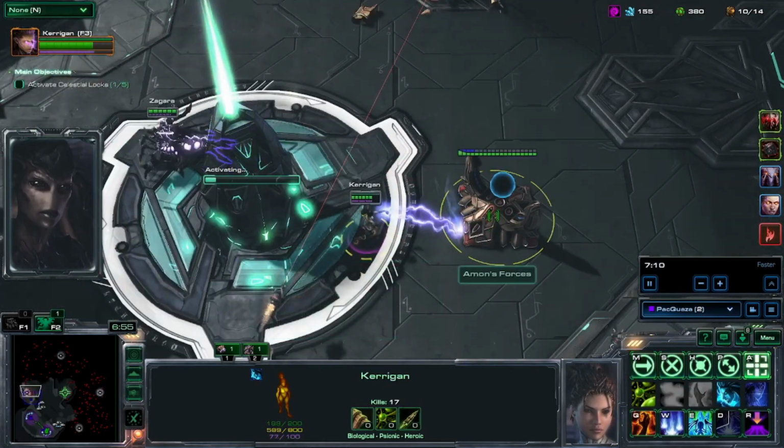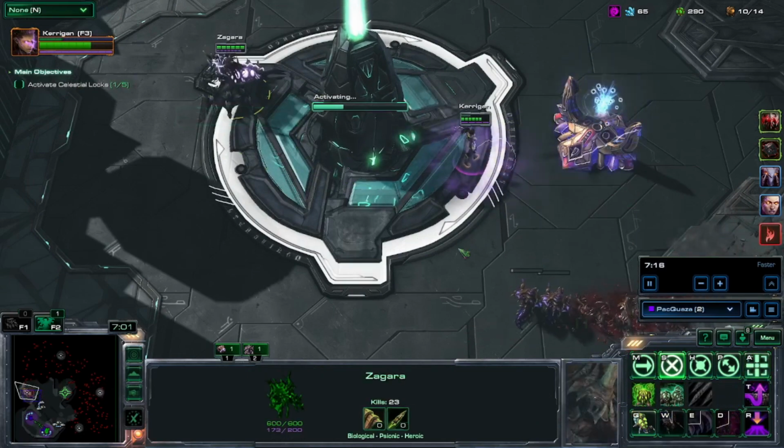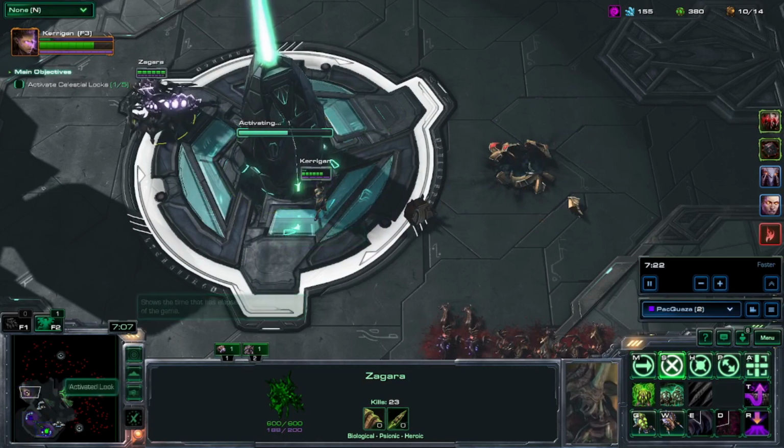To claim the objective. We casually take out this defense because hero's good. And we get this lock. That is 2 locks.